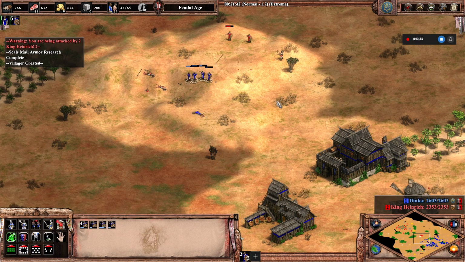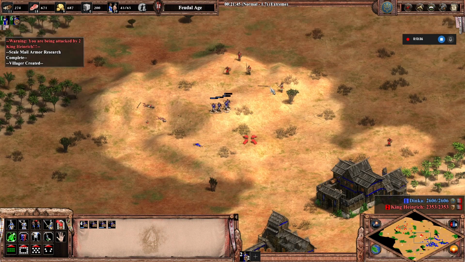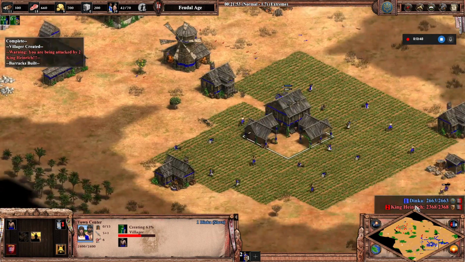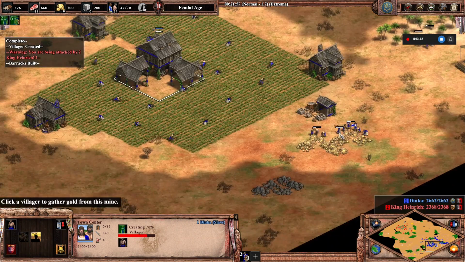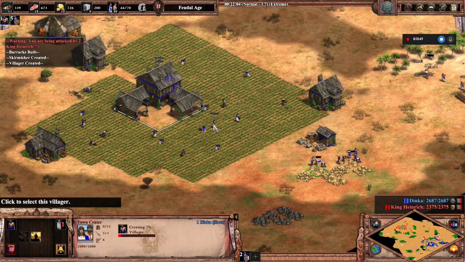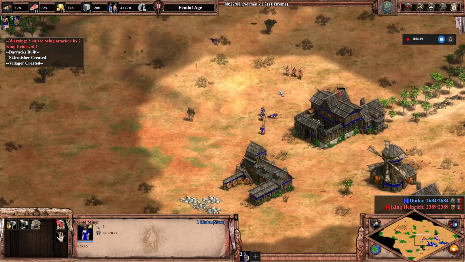I want to have like 10 skirms now, because it seems like they're not stopping this archer production. So while those are being made, I'm just gonna keep producing villagers. More than enough here already. Why not just have 10? Why not? Because we're gonna be producing a lot of infantry later. That's gonna cost a lot.